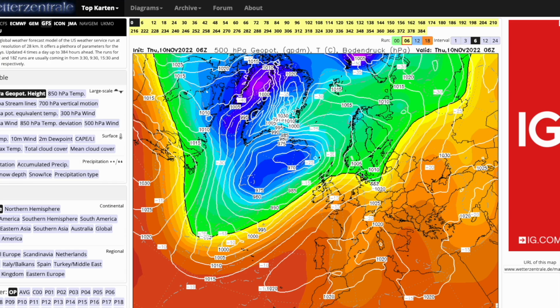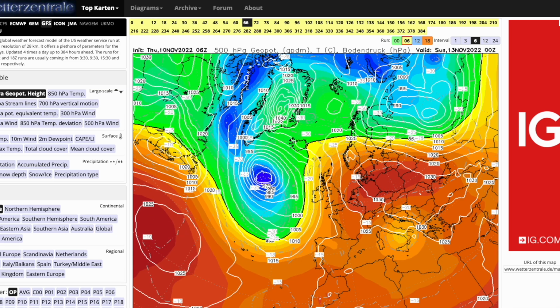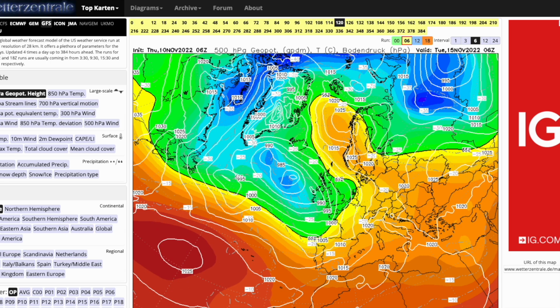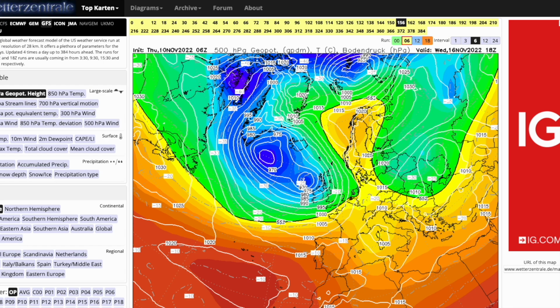If we do now have a look at the GFS and see what that is doing, and of course keep an eye on that Scandinavian high. If we do run through, you can see the high pressure building at the moment, southerly wind bringing that very warm air mass in, and then low pressure running in off the Atlantic. But you can see that high pressure that pushed in is now sitting up towards Scandinavia by the middle of next week. Now you can see generally the flow is westerly here, but look out across Eastern Europe and Russia. We've got an easterly wind developing, and it's heading straight for the UK.